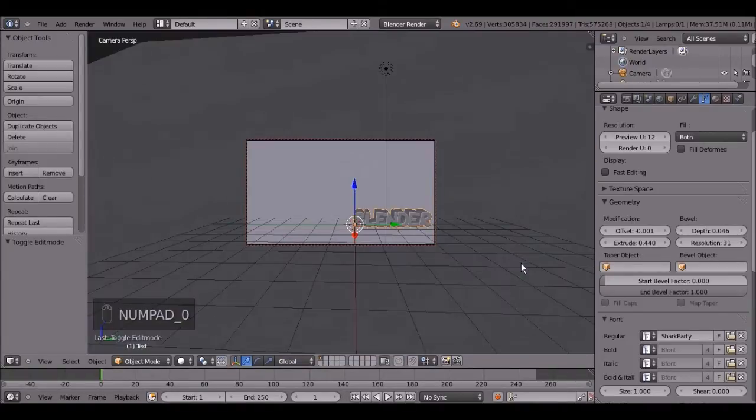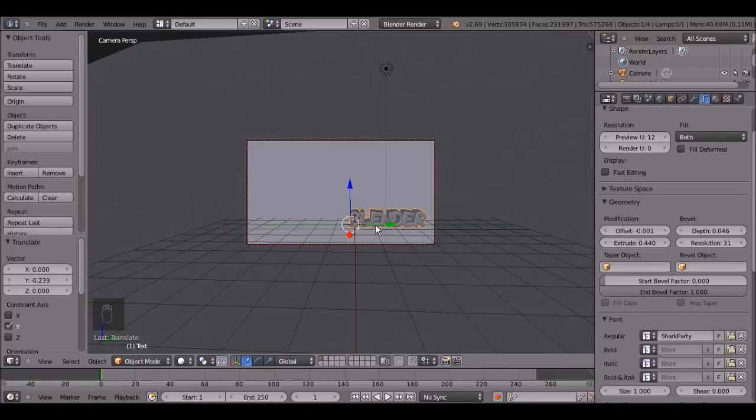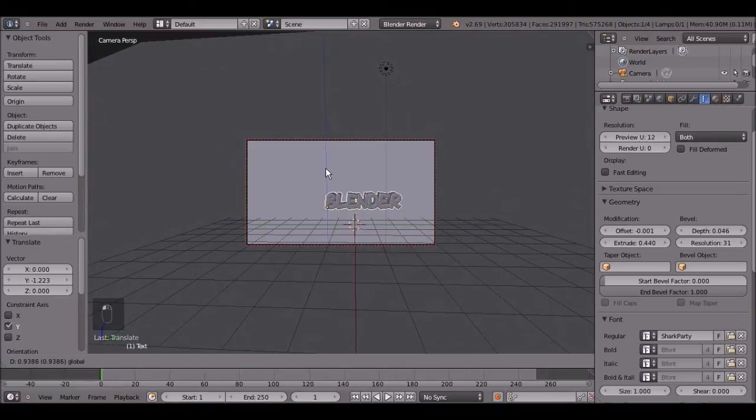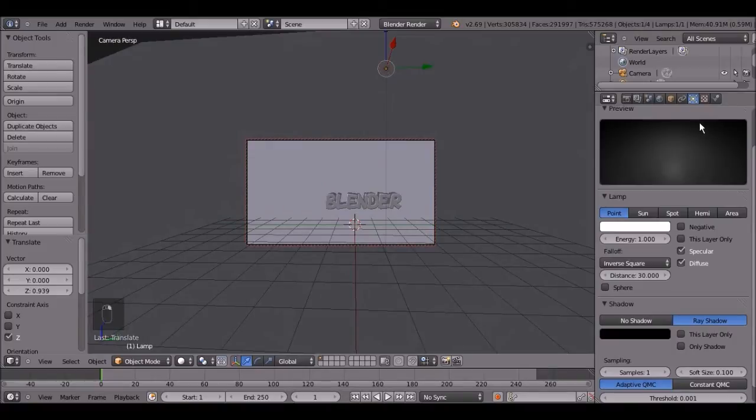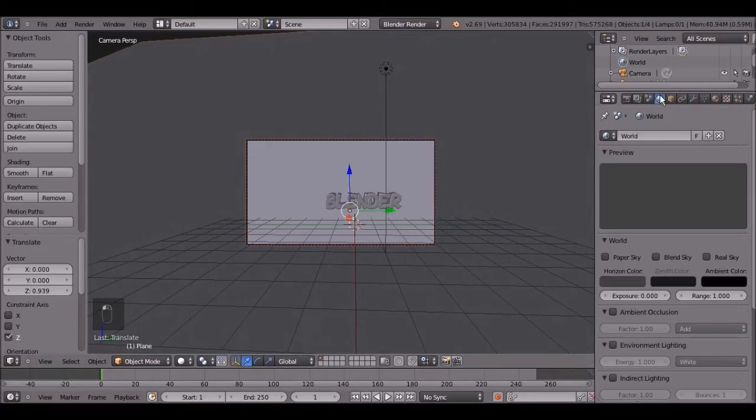That's good. So now go to 0, that's what it looks like. We'll move that on the y-axis. Just going to move it along and bring it up. And now to add textures, what I'm going to do is texture the background. But what I want to do first is just do this.